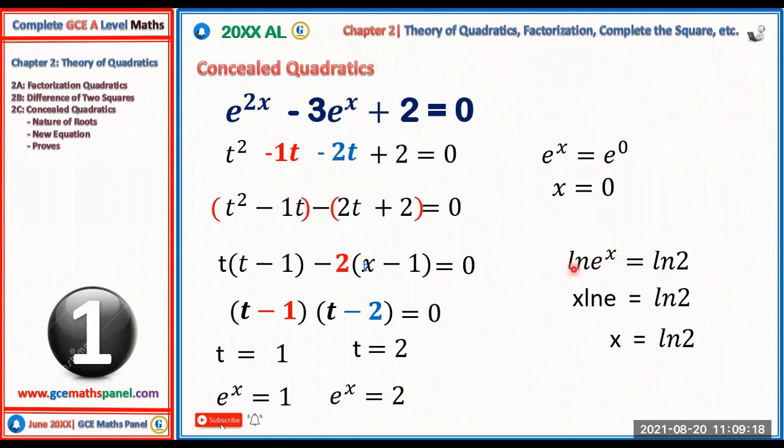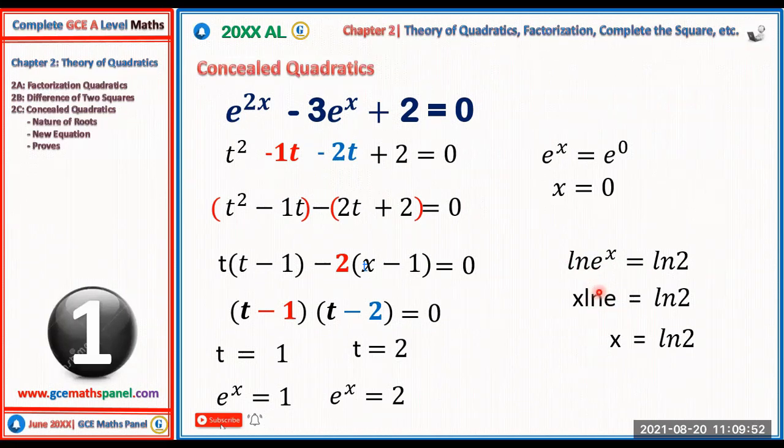So whenever we are to use logarithms and the base is e, we can just write ln. Ln means the log of the natural number e. So the base here is e, though you are not seeing the e, it is log base e, which is ln. When we take ln on both sides, this is what we have. But log base e of e to the power x is just the same as x log base e of e. And when you have a log of a number to the same base, then that becomes 1. So ln e is equal to 1.